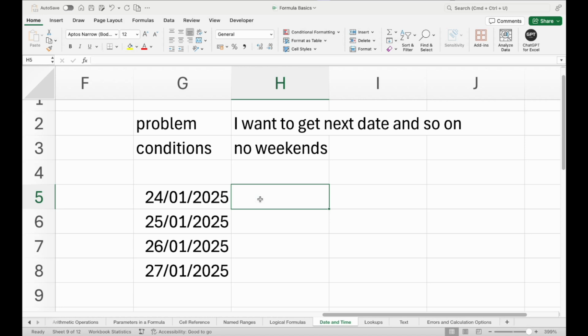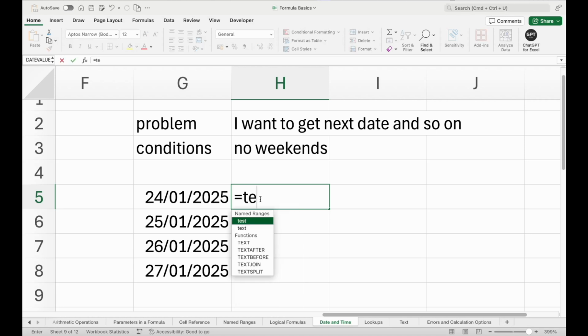Now there is a formula called TEXT. What the TEXT formula can do is convert a value to a specific custom format. We already know from Control 1, the cell formatting, that you can convert any type of number or text into a format which is built into Excel.